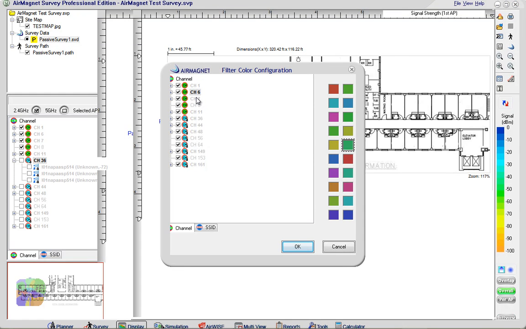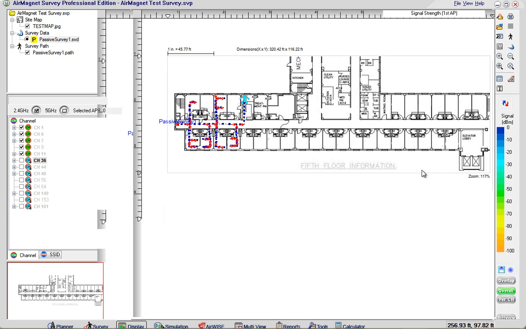And as you select each channel, you'll see the box off to the right hand side has a dashed line around it. That's the color that's going to be used to display that channel in your per channel layout. So that's how you can change the channels. If you have a bunch of channels that look to be the same color, you can diversify your colors by picking them manually instead of letting the application pick them for you. So that's the nutshell version of an AirMagnet passive survey.